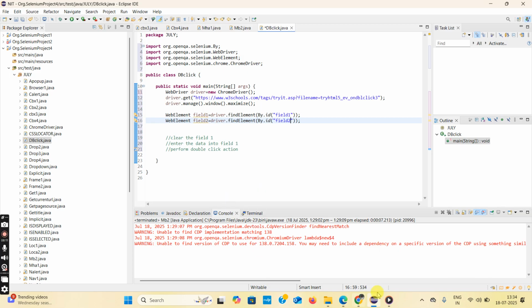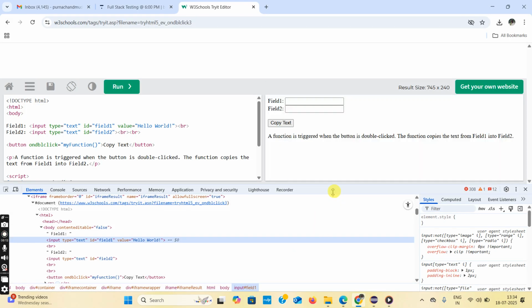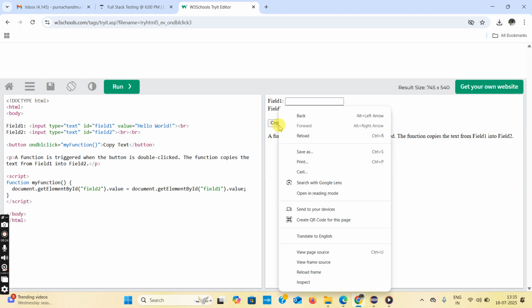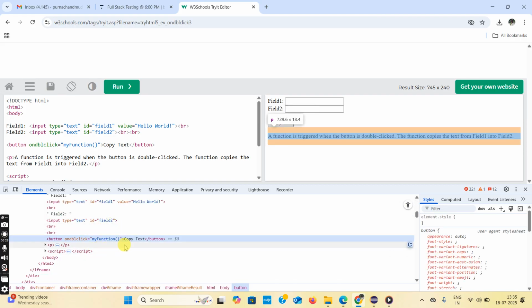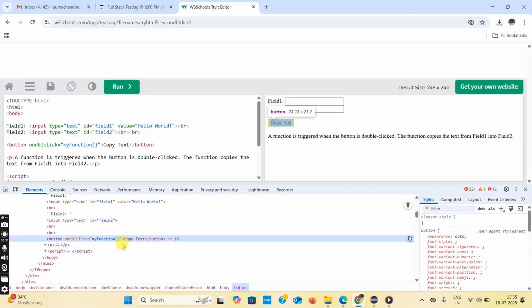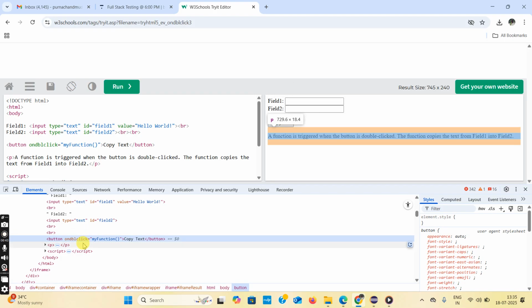Okay, after that, another element is there. So what is that element? See here, for field one I will create the web element to identify the object through field one, identify the object through field two, and after that we can copy the text. Right click on this and inspect the element. This contains what? Button. But here there is also no ID. This also contains ID, path, CSS selector, but there is no ID, no XPath. So that's why we can go through XPath here.